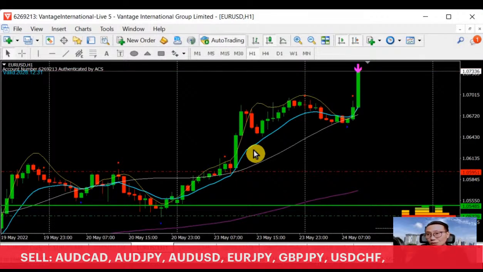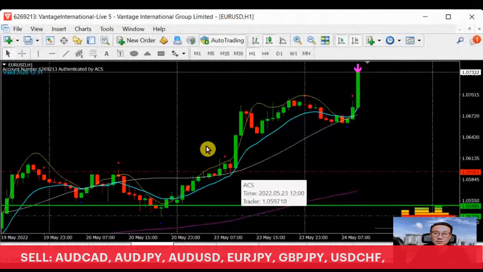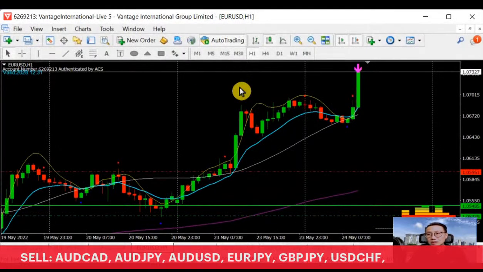So in such a situation, no longer selling, because first, it's already in the bull. Secondly, it has set up a new buying signal, a support. That means it's even stronger. So for this instance, euro dollar should be buying and not selling. That is how I read it, and that's why euro dollar is not in my selling list.